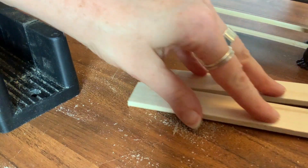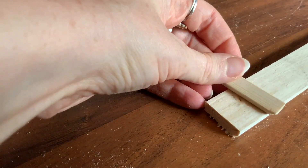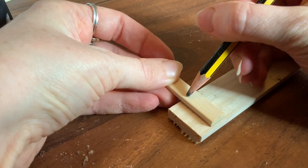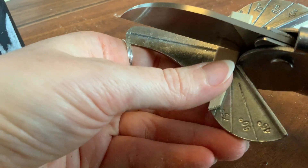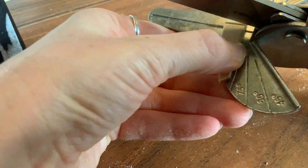Okay, that's the two bench tops that are equal in size now. For the foot of the bench I'm using a kebab skewer again. This is the end of it that you hold because it's a bit wider. So I'm just going to trim four of these because I need two for each bench.